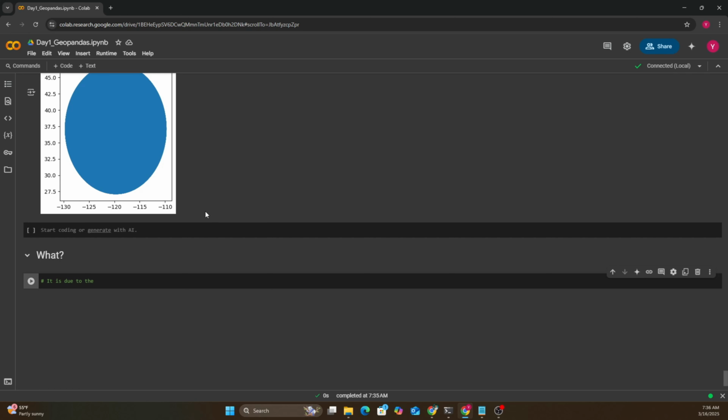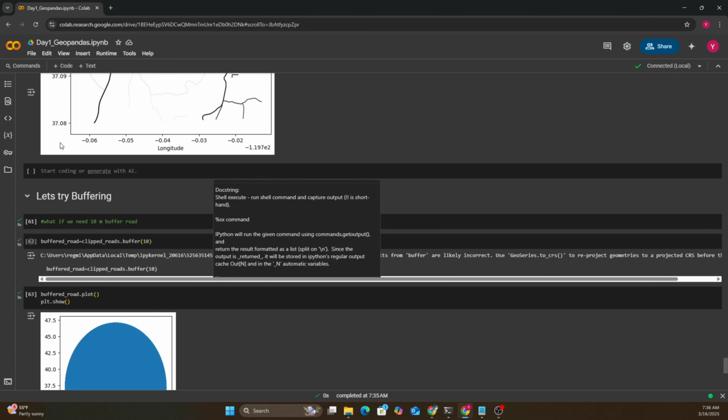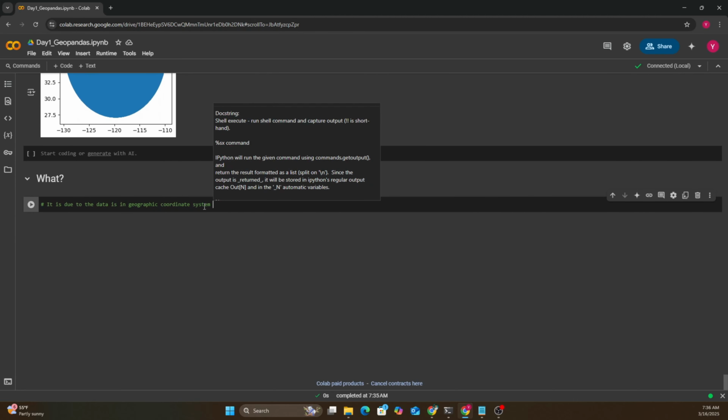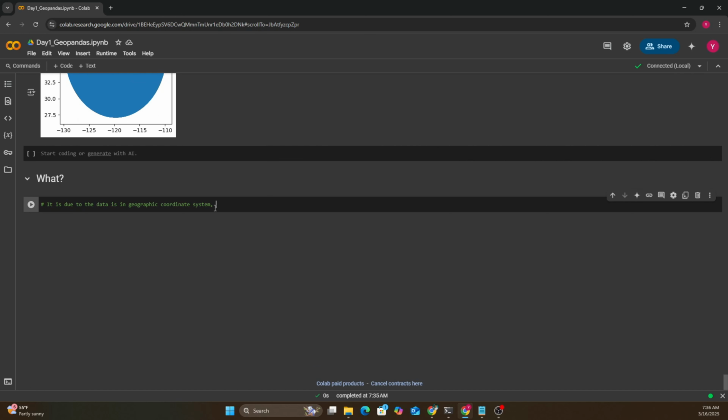It is due to the problem that we keep the data in the geographic coordinate system, so rather than buffering by 10 meters, it buffers by 10 degrees, so the feature is not so good.